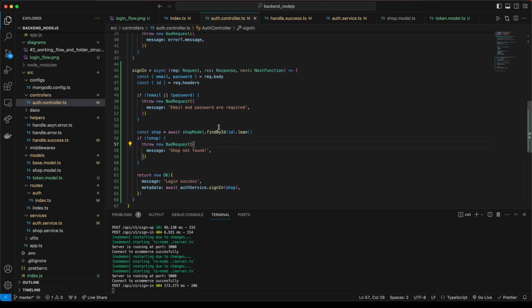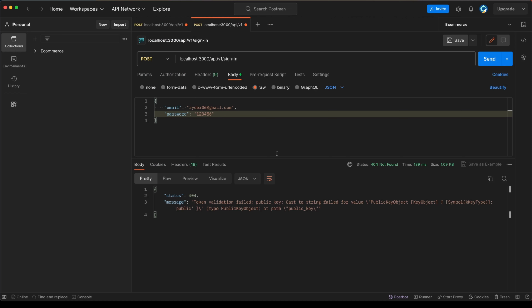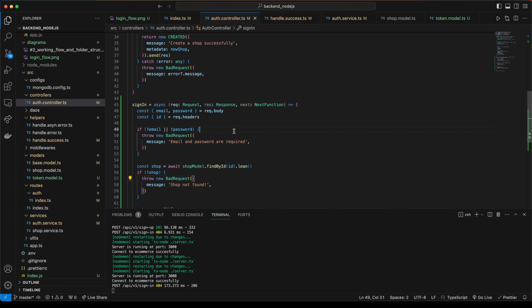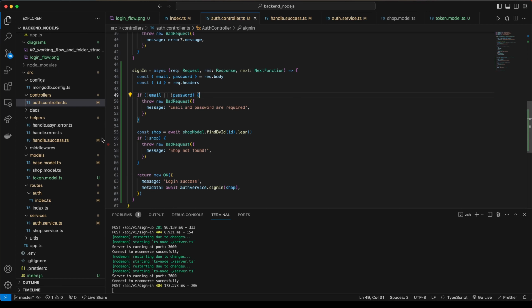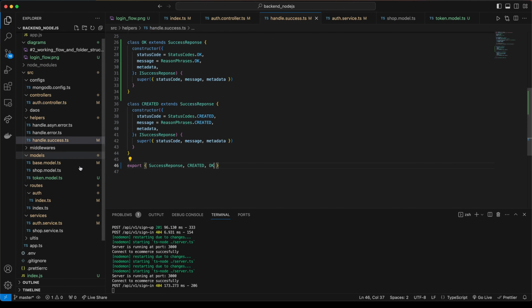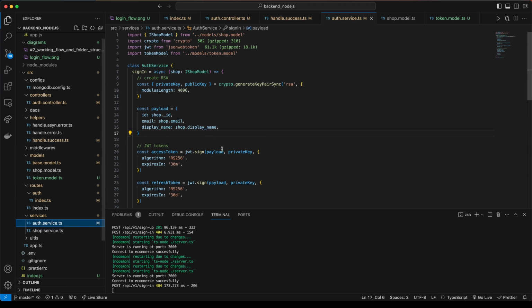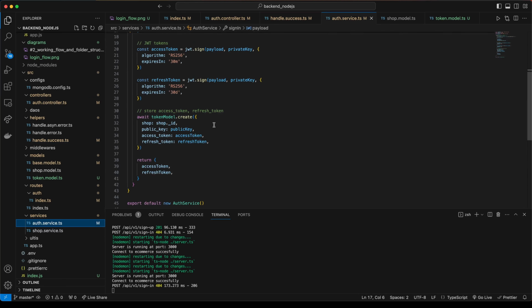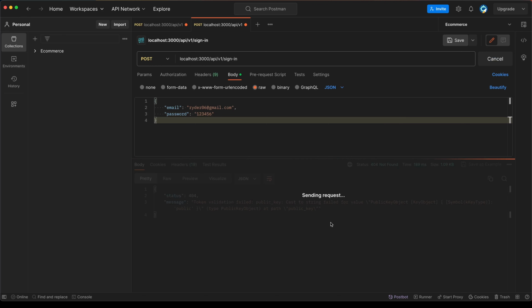So now before storing to database, we need to convert public key to string. So back to service and public key to string. Okay, try it again.